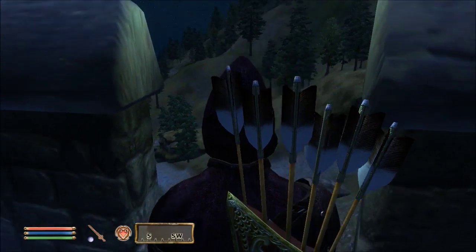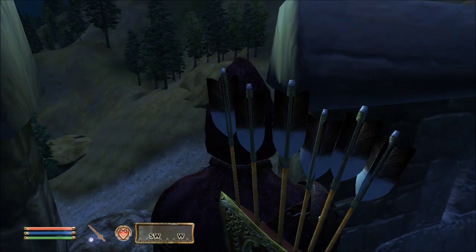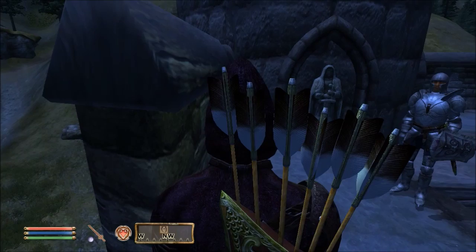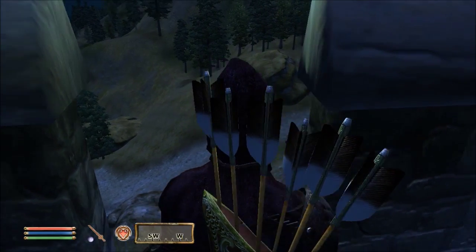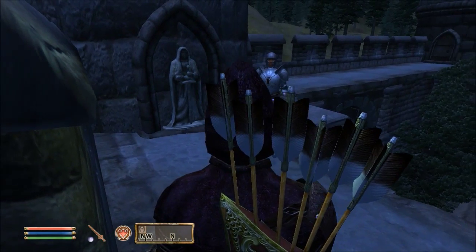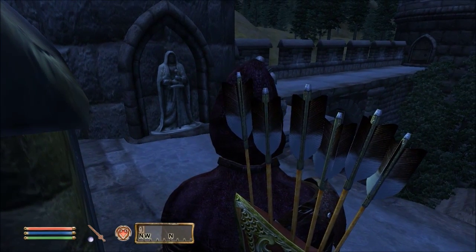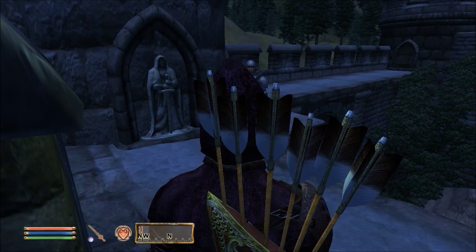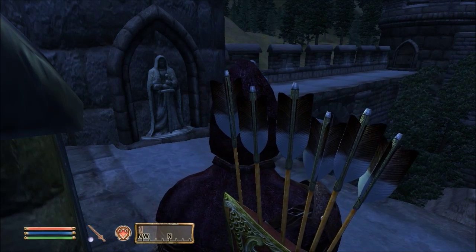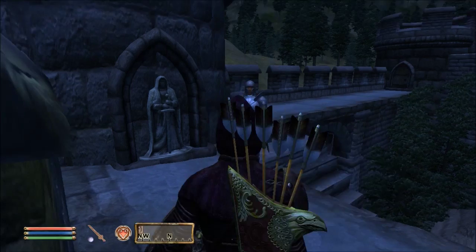You see here, everything the knight touches belongs to me. What about the Oblivion gate outside our walls? Wait. What? There is an Oblivion gate outside our walls. Wait a minute, what?